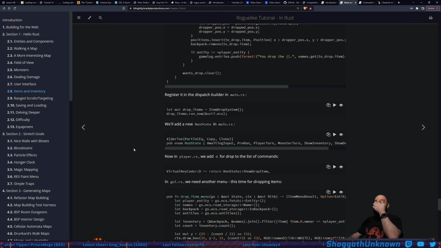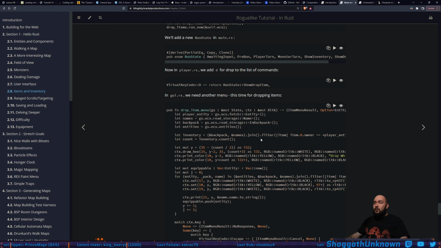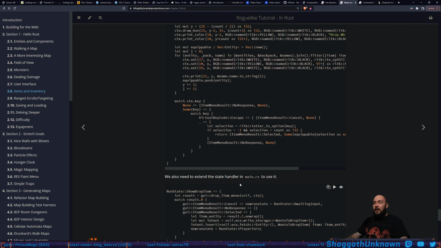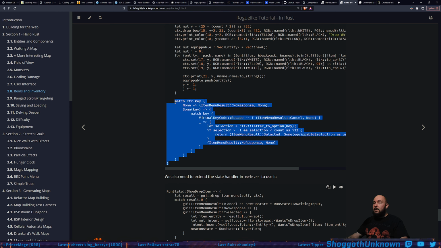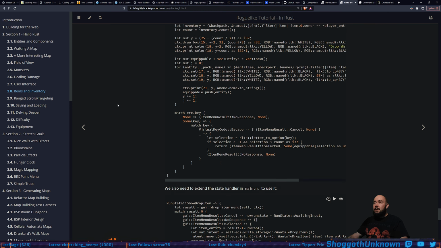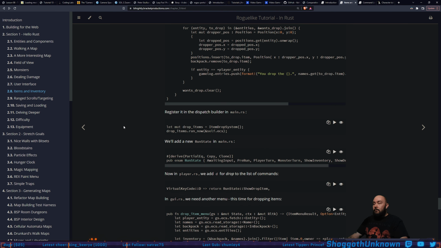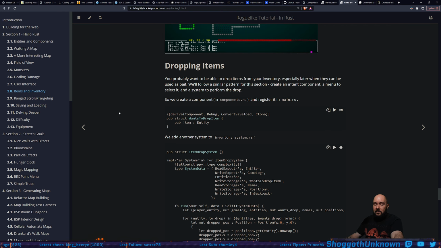But there's a lot of very similar stuff. The drop item menu is going to be really similar to the other menu, maybe similar enough that I can copy paste and just modify a couple things. I think we're just changing the components that we're using. Yeah, this is like identical. We'll probably refactor the menu at some point, if it's so similar. All right, let's get started adding all this stuff.